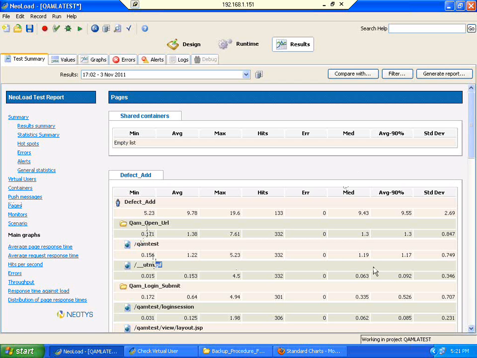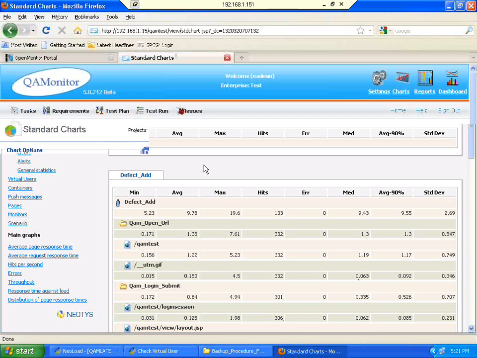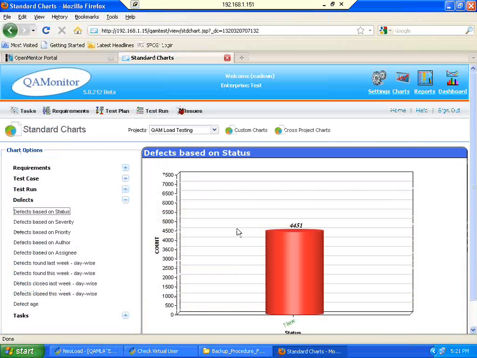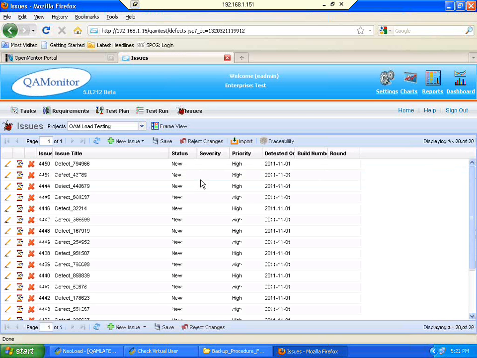There was another question, right? Will it support third-party tools? As long as it is HTTP protocol, right? For example, the QA monitor tool that you are seeing here, this particular chart is done in something called Chart Director, and the grid that you see over here is called ExtJS, Ext JavaScript by Sencha.